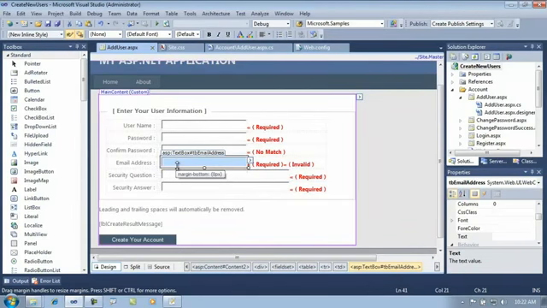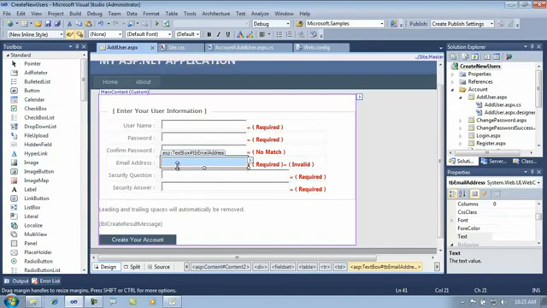But the point here is that you have the flexibility to use either the create user wizard control, which is highly configurable and programmable, or to use the method call if API level programming is your preference, to create a form that looks and works exactly the way that you want, and then in your code behind in C# or Visual Basic, call the membership create user method.